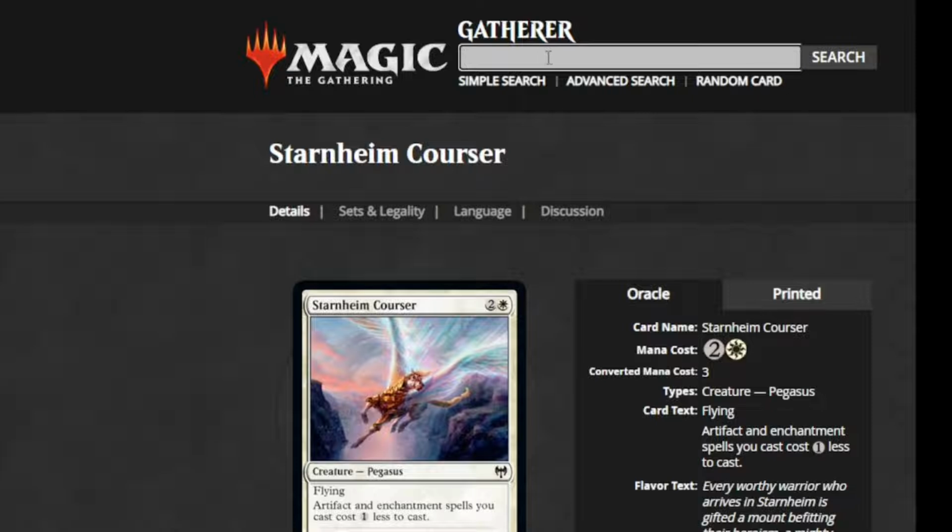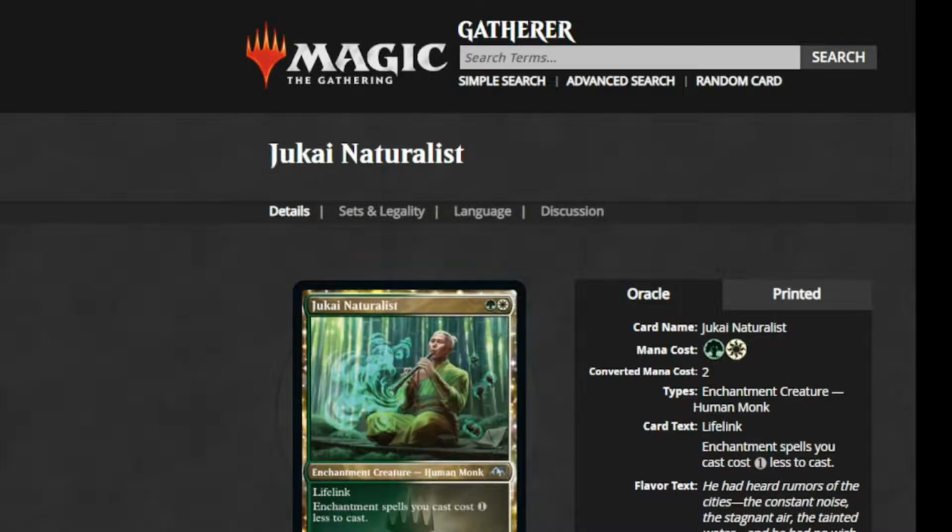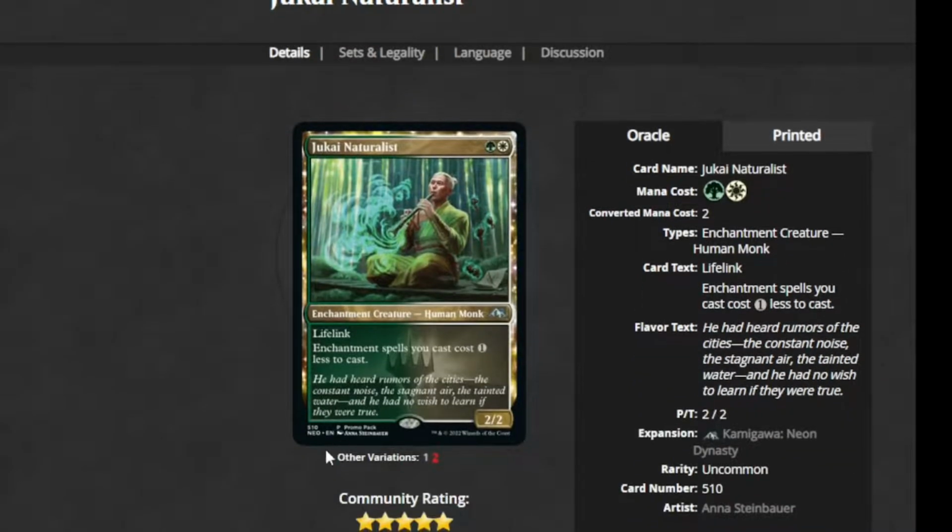Works for me. And the next one we have here is Jukai Naturalist. Costs just green and white. Is a 2/2 enchantment creature human monk. Has lifelink. Enchantment spells I cast cost 1 less to cast. Yeah, just another way to make my enchantments cost less. And it's very cheap, so yeah, I like that.